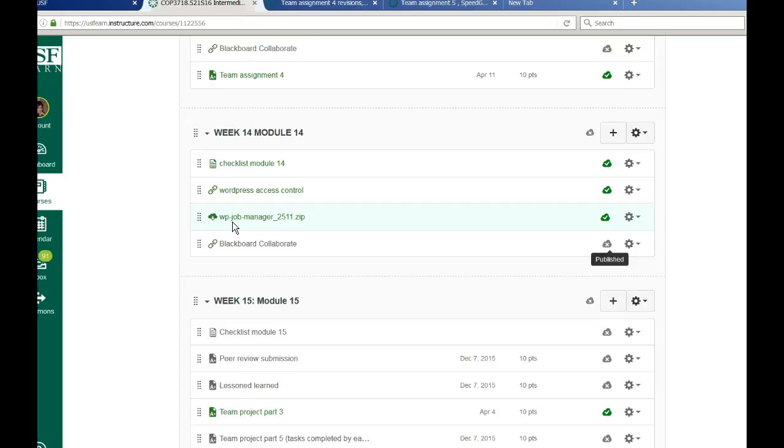In this chapter I've also asked you to download the WP Job Manager 2511.zip. This is a plugin that I had to modify using PHP. I know it's a little bit hard for you guys to do it, so I just modified the code so that you can actually have a limit on the number of jobs that a person can apply for. For example, if we want to have 5 volunteers who are applying for the parking job, like they want to volunteer at the parking part of the race, then we can only have maybe 5 people at the parking. So we can actually limit that.